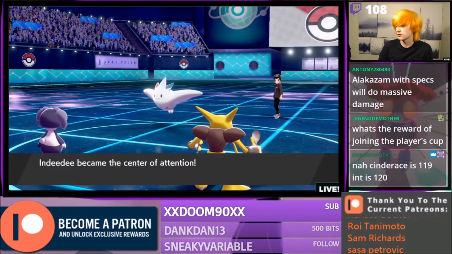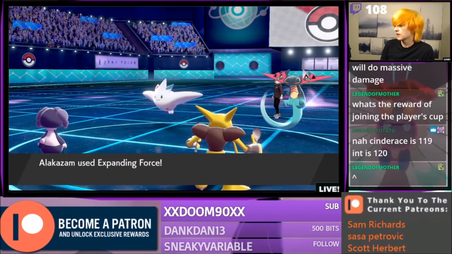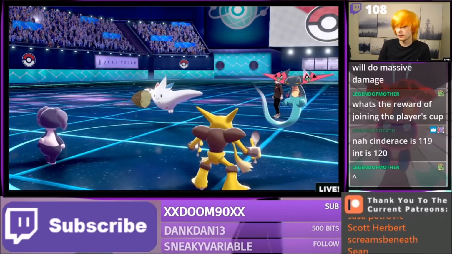Cinderace is 119, Inteleon's 120, so this is going to whiff. Remember, Entity is a normal type. Expanding Force is able to absolutely dumpster these guys. Look at this big damage. Look at it. It's massive. It's absolutely massive. We're going to get a Berry Proc on there.